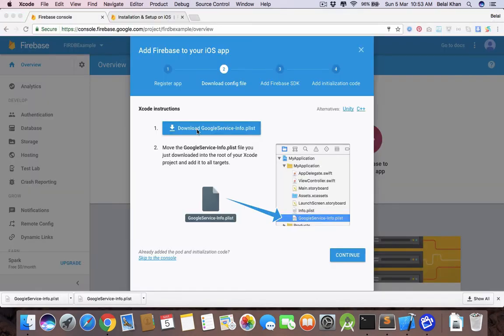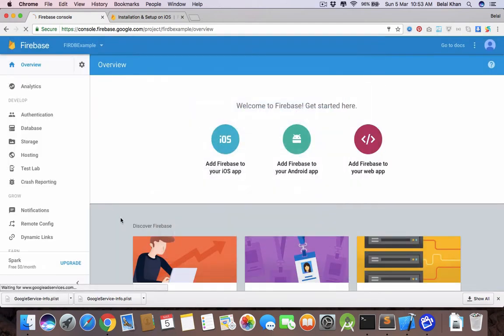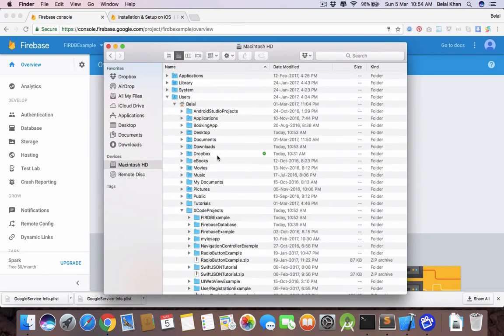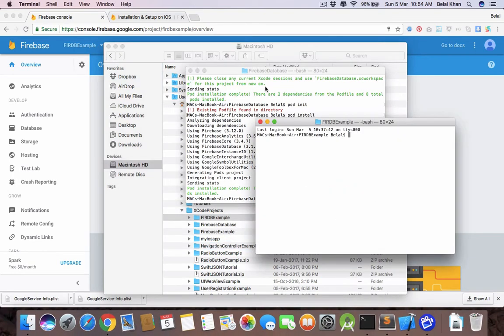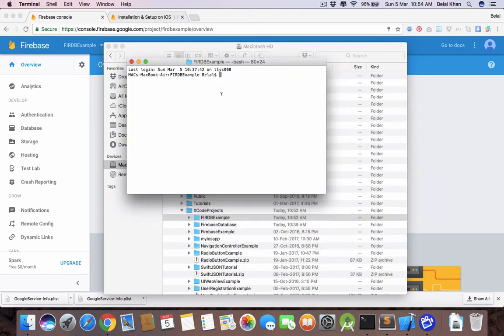Now close your project, and it is done. And close your project and come inside your project folder. So we have FIRDB example, and drag it to the terminal, and it will open a terminal window inside your project directory, and here you have to write pod init.